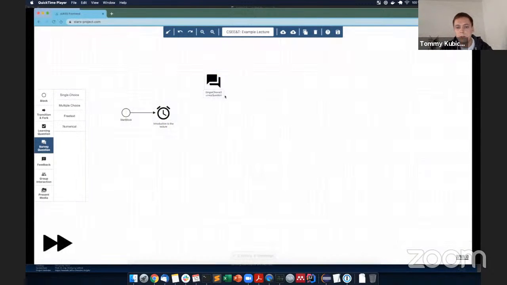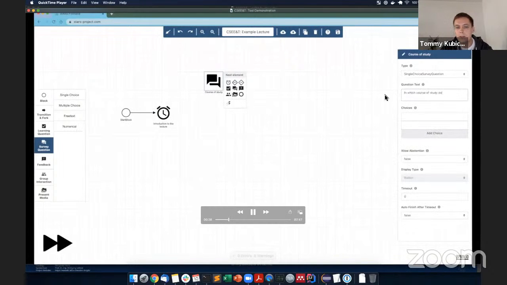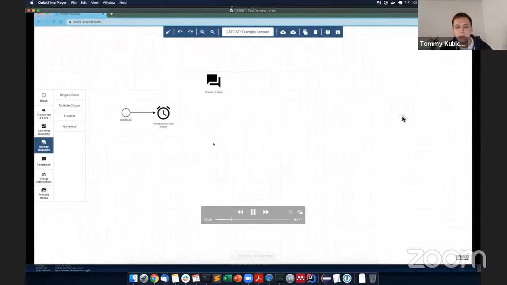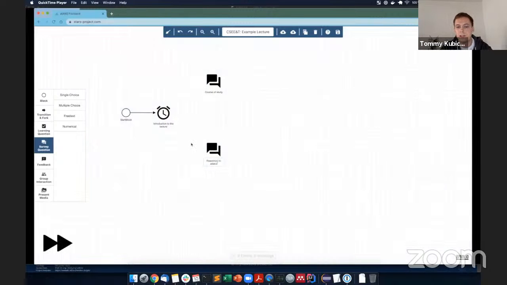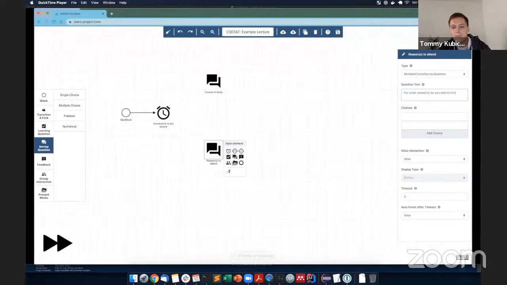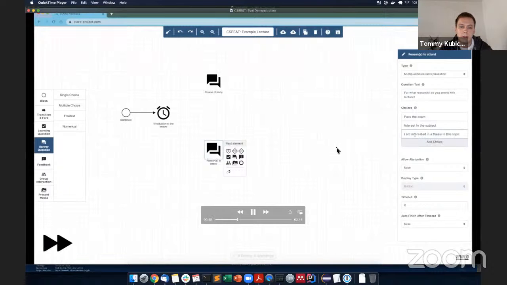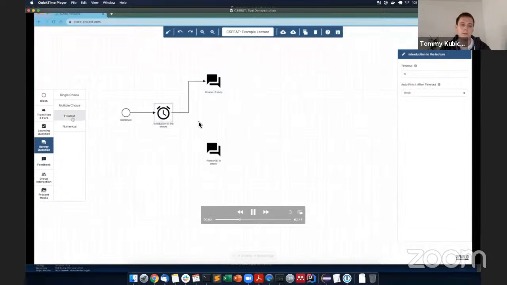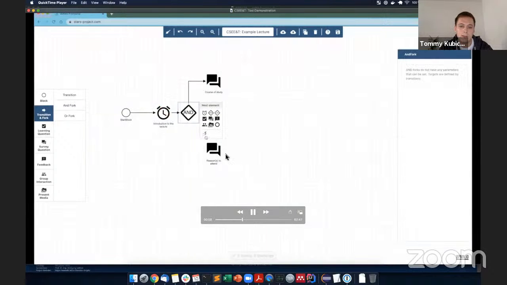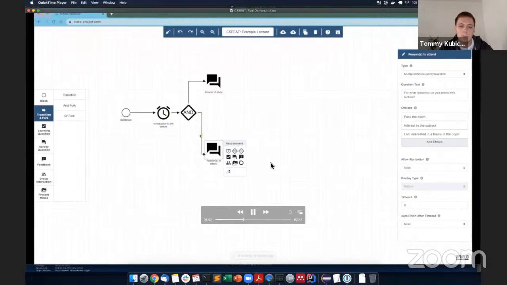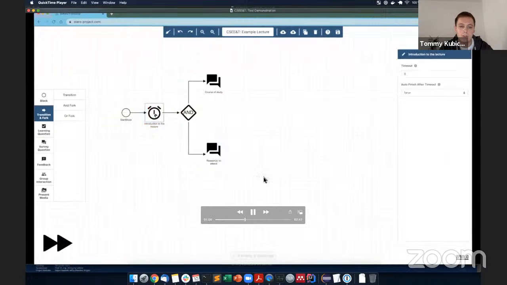Next, we prepare 2 questions. In this case, we ask for the course of study, for instance, computer science or media computer science, and also want to know why the students attend the lecture. If they are interested in the topic, or if they just want to pass the exam in this case. Next, we will try to connect these things together, and we will see this is not possible because we follow the concept of workflows. So we need an end fork in front of this, and now we are ready to connect these 4 things together, which will be the second step of our lecture.